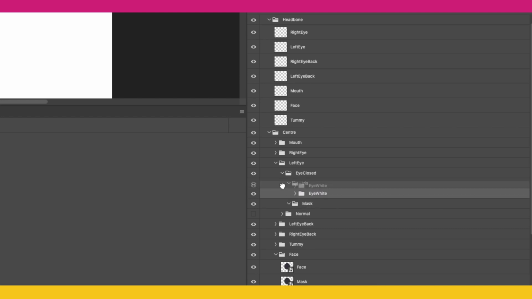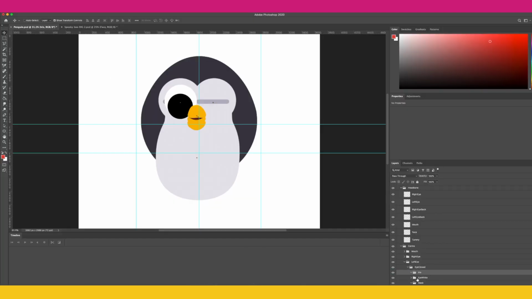You can do it a few different ways, but let's just move the iris there. So iris, eye white, and then mask. Okay, so that's our left eye and our right eye sorted. Okay, that's our face, and we've got a mask for this face as well.